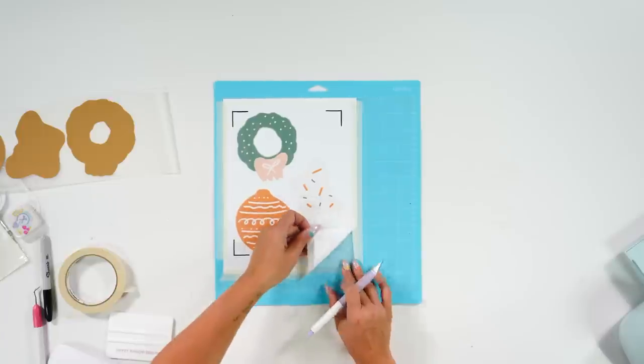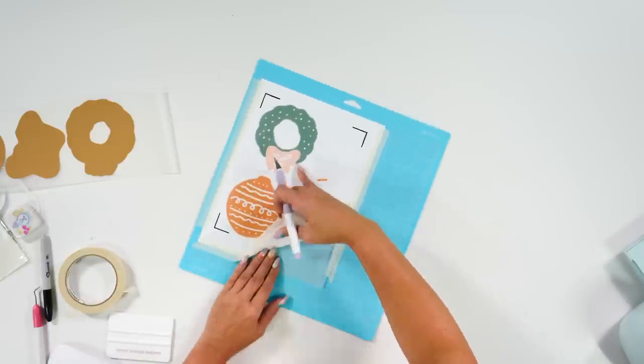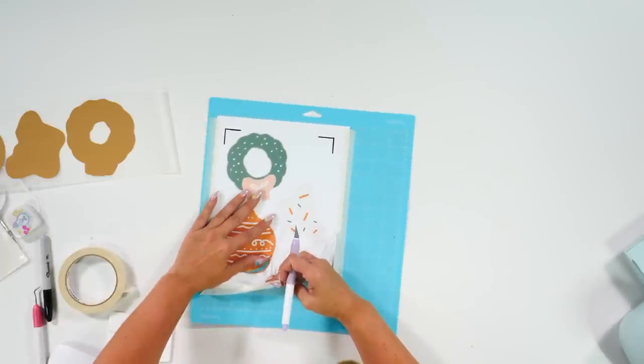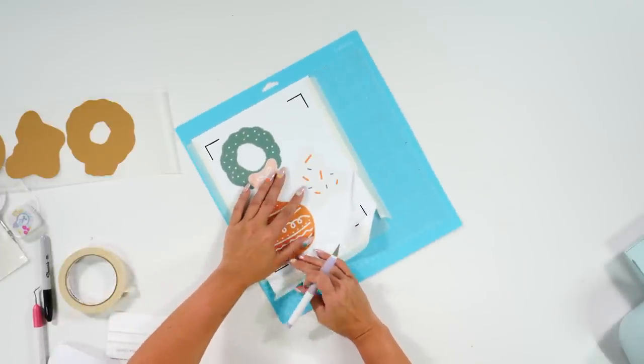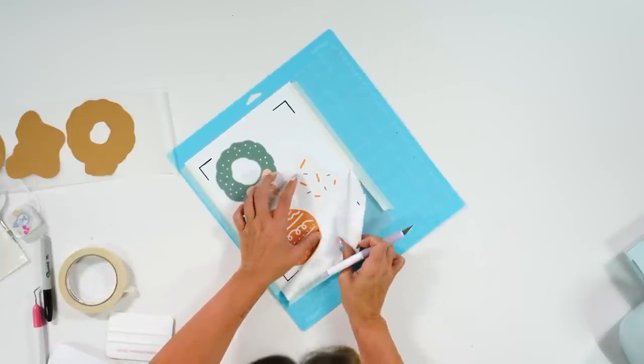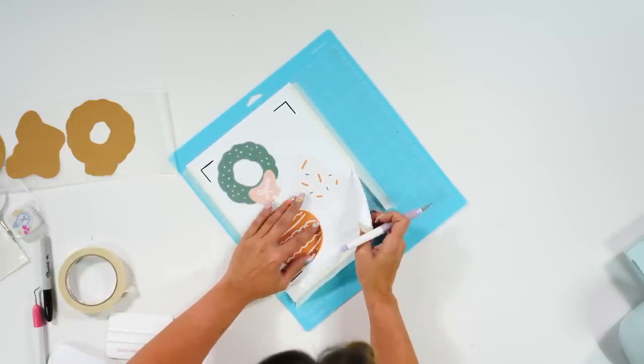So now I'm just going to peel up. Oh. Didn't cut all the way through. Ooh. Did it mostly cut? Mostly. Ugh. Come on now. Come on with it.